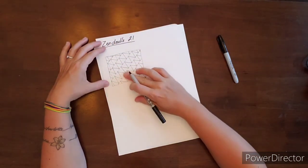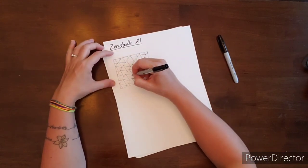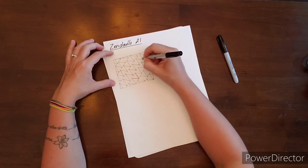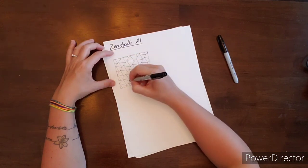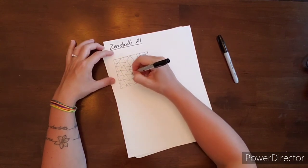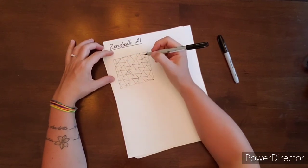Alright, so that's kind of what we have, minus my little boo-boo here. Anyway, I'm just going to pick a row. I'm going to draw these little arched lines. I'm going to start with the valleys, the bottom points of this row. You can do it however you want. You can just fill in one section. I'm going to try and get maybe 5 or 6 arched lines in this one triangle.